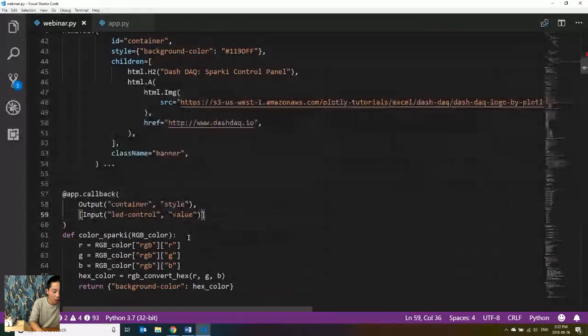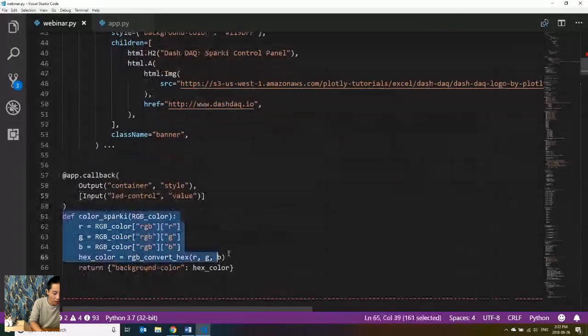So what I mean by fire the callback is everything in this function will be run, and then whatever is returned in this function will then be sent to this output over here. And this output is another element or dash component. And in our case, if we look here at the ID container, this contains the banner.